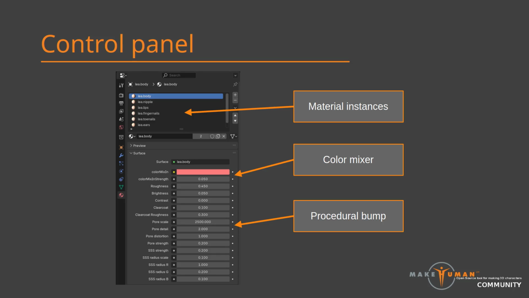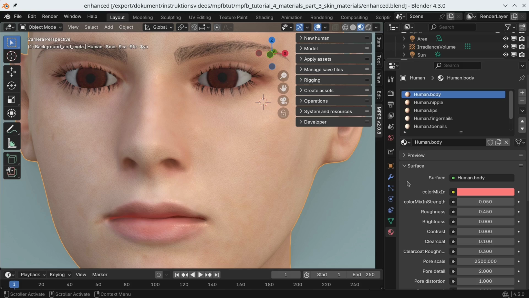This way, you can have different settings for the surface structure on, for example, the lips, than you would have on the rest of the body. We will get into the various settings that can be controlled shortly. But roughly, they are divided between functionality for controlling the color, functionality for controlling surface structure, and a few aliases for the corresponding sockets of a principal node.